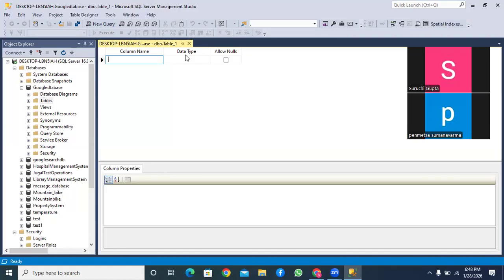Nvarchar is for any type of alphabet. In varchar there is a limit. Nvarchar can hold, for example, Sanskrit and Russian alphabets, which cannot be used in varchar. If I put varchar 50, that is the limit, and if you have more, you use varchar max. If you don't know how many characters, we normally keep varchar max.